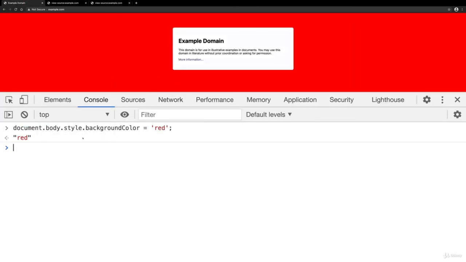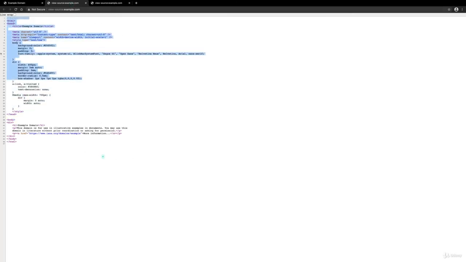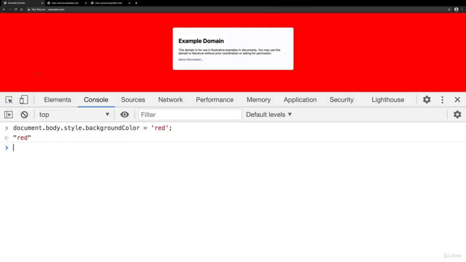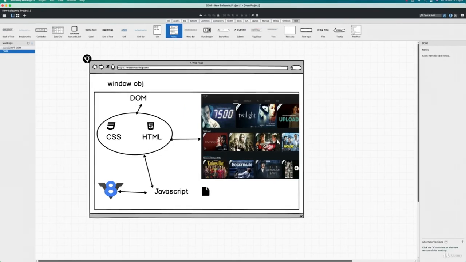What we did, we added the attribute through JavaScript, because the HTML and the CSS were rendered as they were originally when the browser was loading. And now we use JavaScript to make some changes. That's it, so make sure that you know the difference. Now, again, when the browser starts, it renders this CSS and HTML to produce this web page, but at the same time creates this DOM so we can have access to all of this. Why? Because later on with JavaScript, we can access them and change some things, right? We can manipulate those elements.